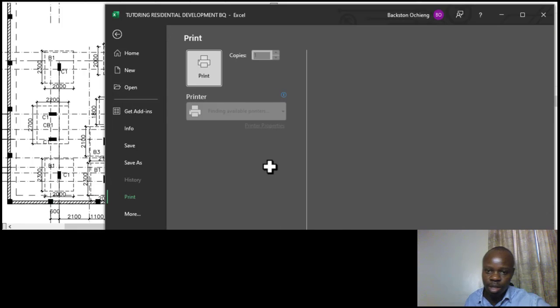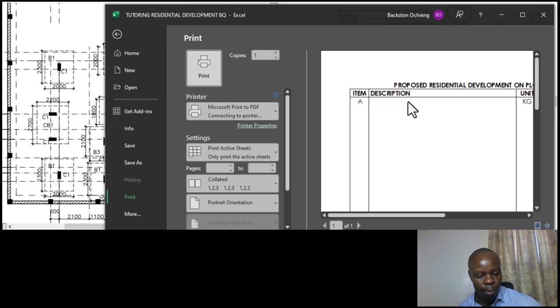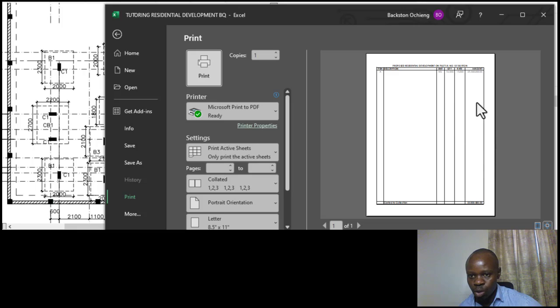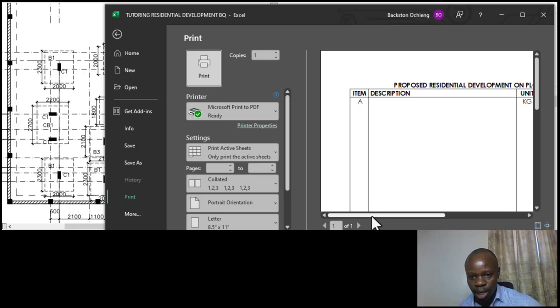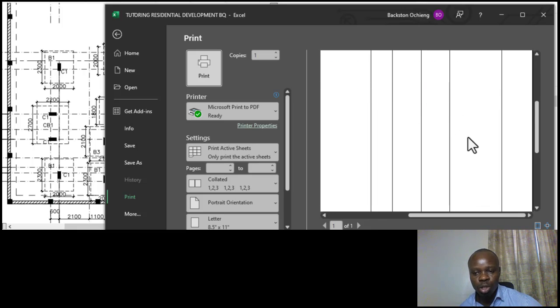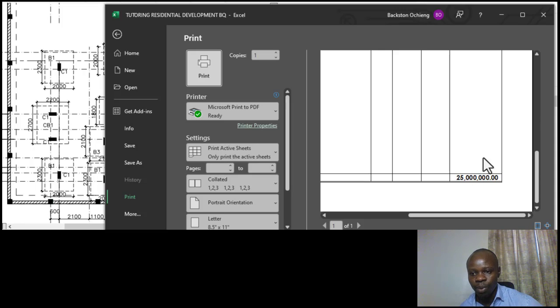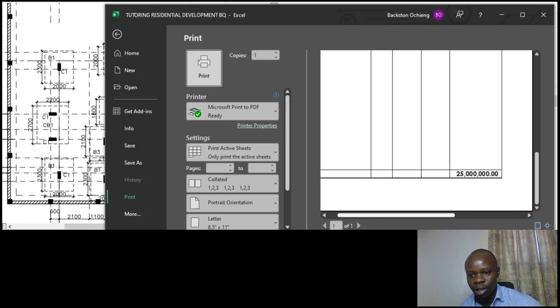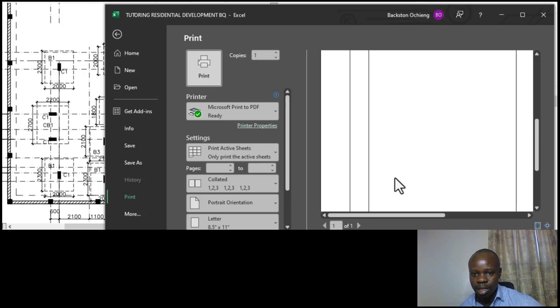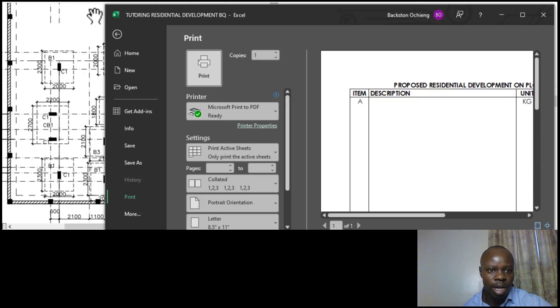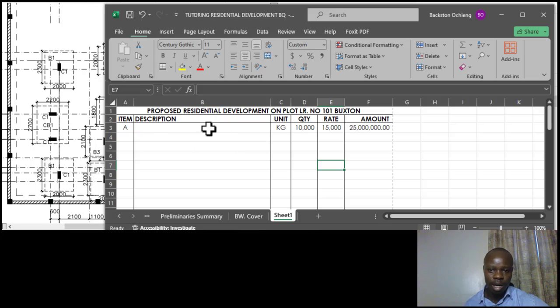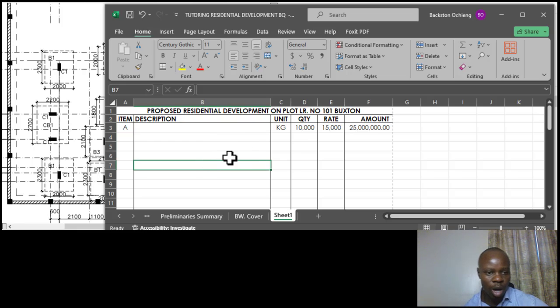You can always check your preview just to make sure that the document you're making is looking as good as it should be. From here, you can notice statements or sentences that are overlapping, and so on. As far as this is concerned, it's still looking very okay, and that is what you would wish to have.